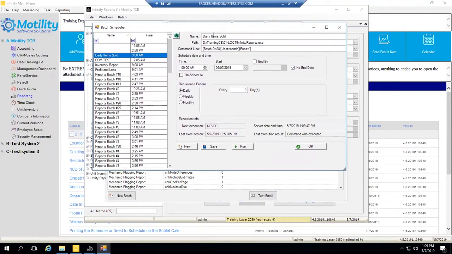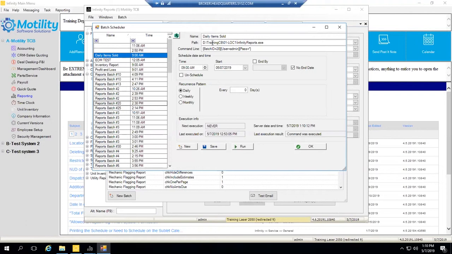So now what I can do, and I'll minimize this down so it's a little bit easier to see, the first thing I'm going to have to do is create a name for it. I've already created this one in our software, so it already has a name, but the default name it's going to come up with is reports batch, and then it'll be the number, whatever number is next in line for this batch report. So you will have to name it again. So just make sure that you name it up top.